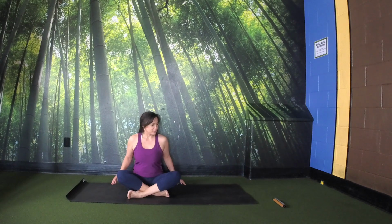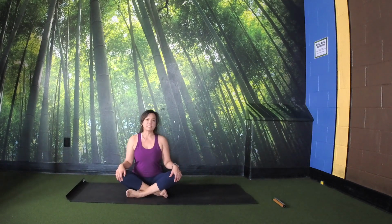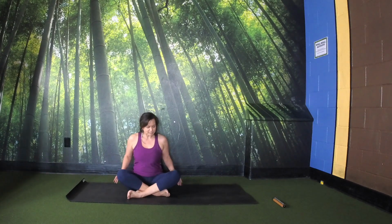For those of you getting your mat all together, get all the props that you need: a blanket, blocks, or any other variation of some props that you like to use during your practice. I'm going to jump right in because we only have 30 minutes this morning.